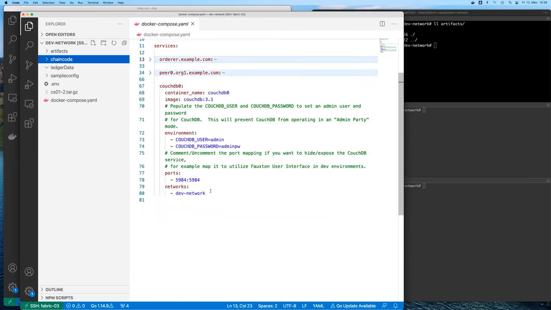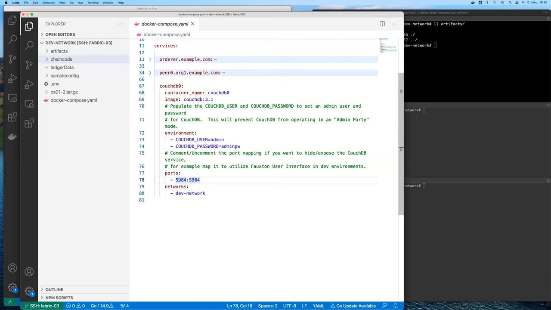Here we have our CouchDb service, which we have defined for this peer0 service. Then we have a CouchDb user and the CouchDb password. These are the default keywords, so don't do this. In a real scenario, use environment variables or something like that. Don't write your credentials in the Docker Compose file, because it could also be part of a Git repo, and you don't want your credentials in a Git repo.